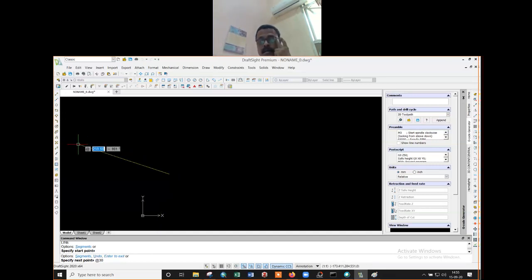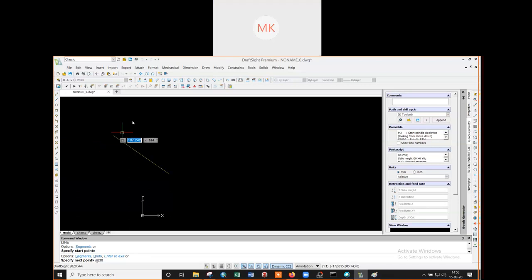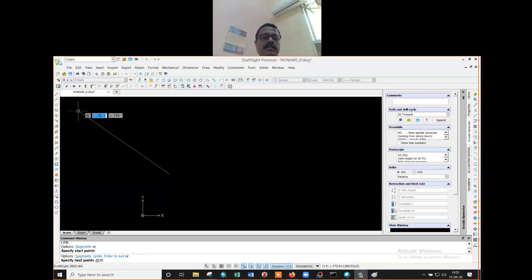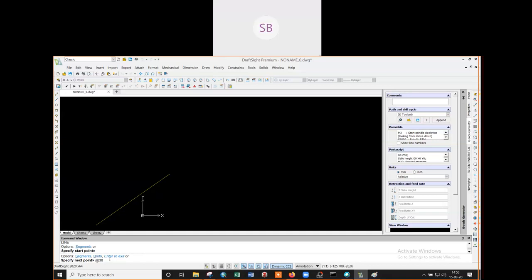My default unit is millimeter, but I want a line of 30 meter. So how much should I write here? 1 meter is how many millimeters? 1000. So it should be 30,000. 30 followed by 3 zeros, then less than 0.